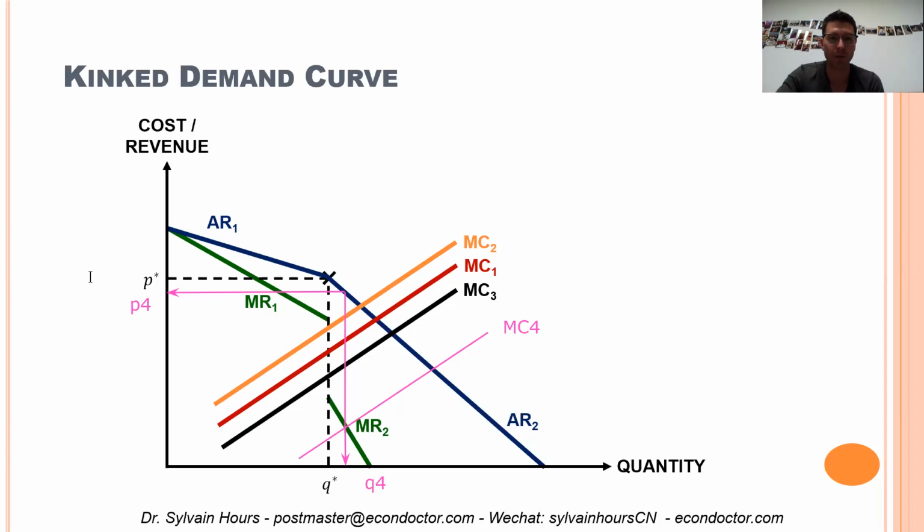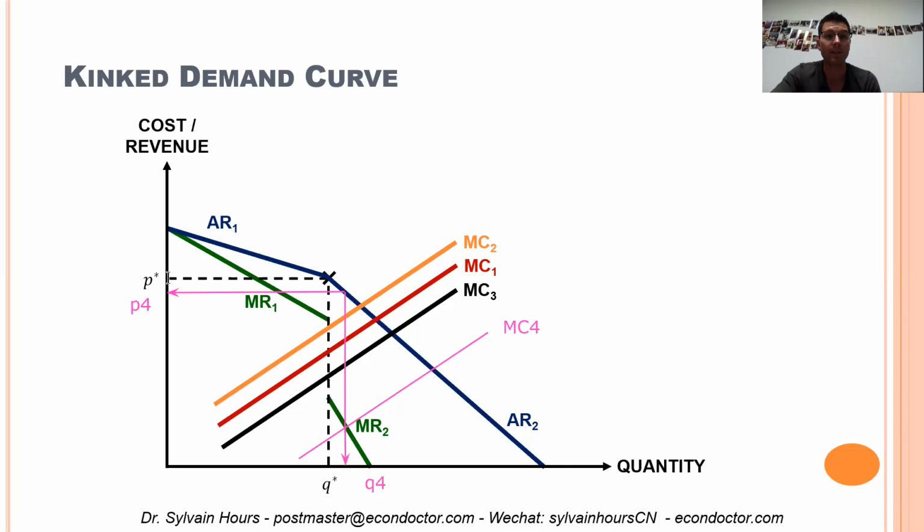Because again, the demand curve that we have there, the blue lines, might not be the real demand curve. It is just the demand curve that the oligopolist believes it faces. It believes that this is the way consumers would respond to changes in prices. But this business may be wrong. Perhaps the demand will be more inelastic above P star, or perhaps the demand will be more price elastic below P star. It's all about expectations, what we believe.